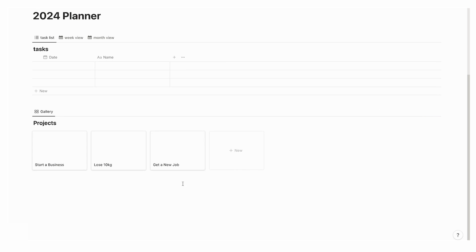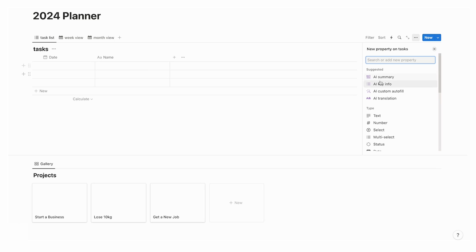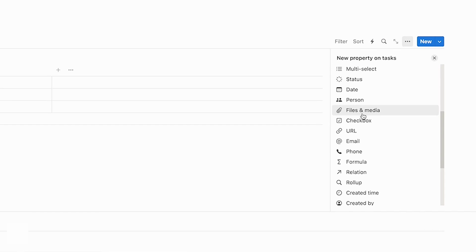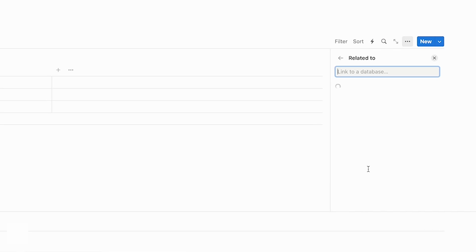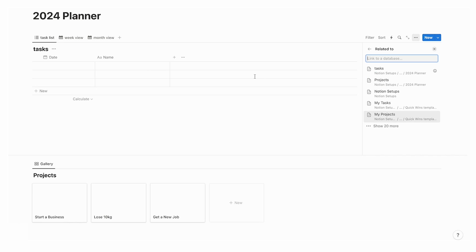However, having these as goals will get confusing because we need to know what are the tasks that are part of this. We're going to click on this plus, scroll down here, and we're going to select relation. Now relation in Notion is just saying, hey, I want this to speak to this database. So we want this database, the tasks database, to speak to and collect information from the projects database. So we're going to click on projects here, so it's coming up in my recents. Otherwise, you can just search here.